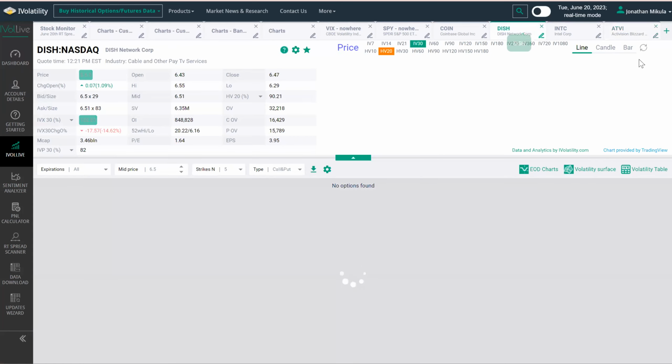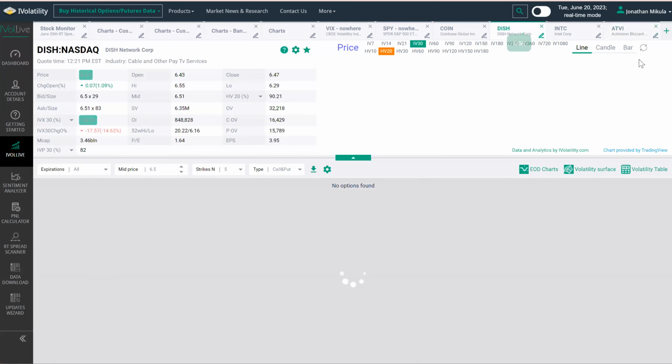So here was Dish, similar layout. We have fundamentals on the left, options chain down here. We have our chart over here. And on Activision, I showed up to 5 years worth of data, but you can also drill down 24 hours, 1 month, 3 months, 6 months. So if we just go to 1 year for Dish, and we eliminate historical volatility, we could see this beautiful chart here of price going down, implied volatility going up, and this is about to break. Something is going to happen here, and that's why we used Dish as our example last week.